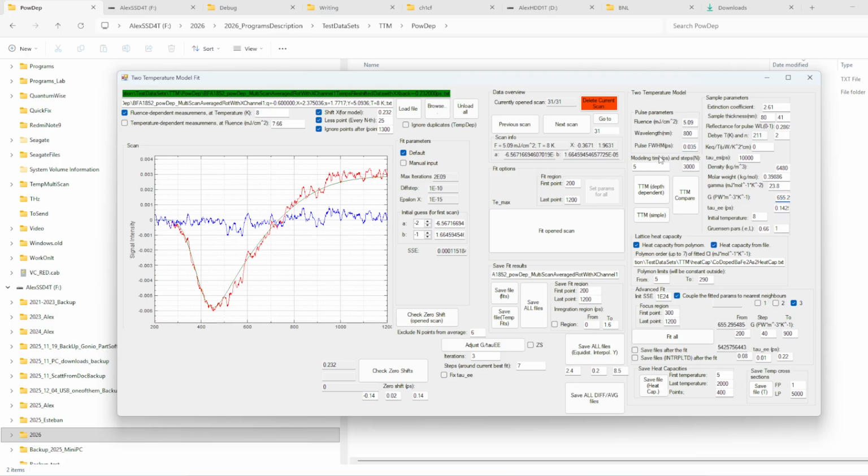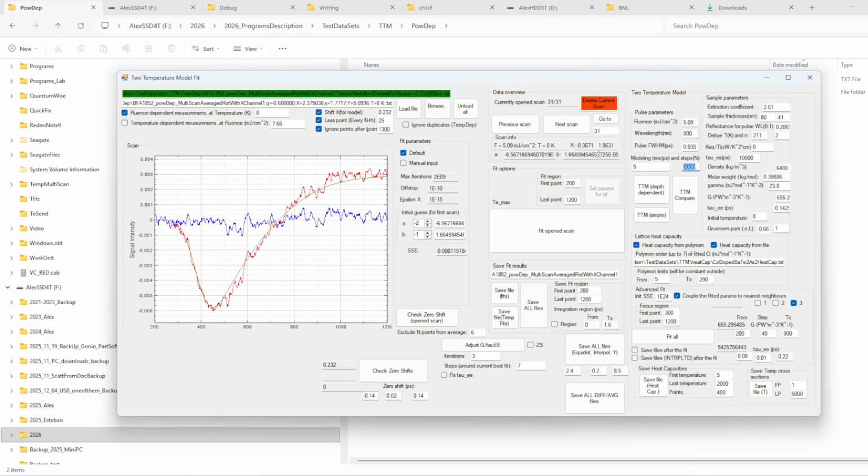And here I need to choose the modeling time. It always starts from -1 picosecond. For example, here I go from -1 to 4. Usually you don't have to go that far, because after 2-something picoseconds you usually already have equilibrium between temperatures. However, it does not hurt to model more.